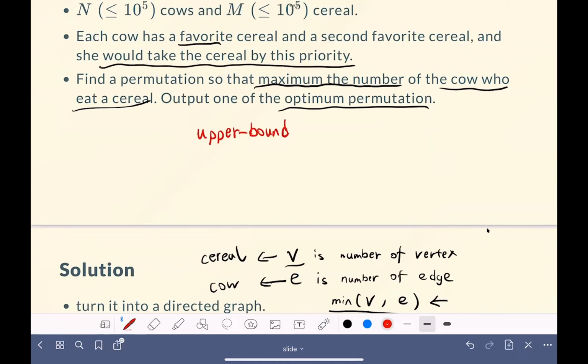To solve this construction problem, a more popular way is to first find the upper bound, and then try to construct a solution that reaches the upper bound.